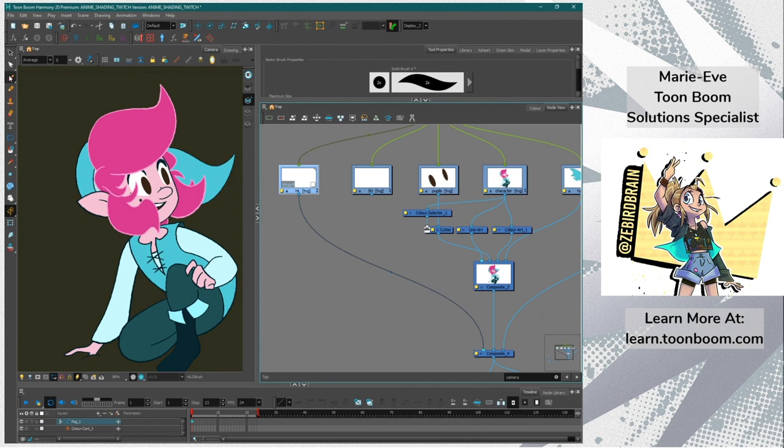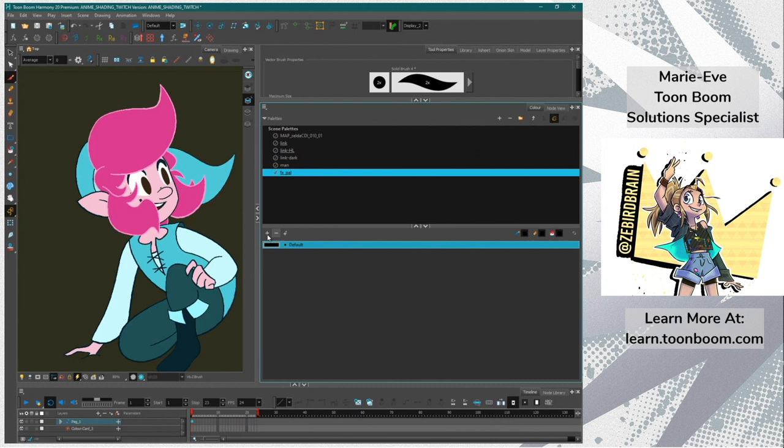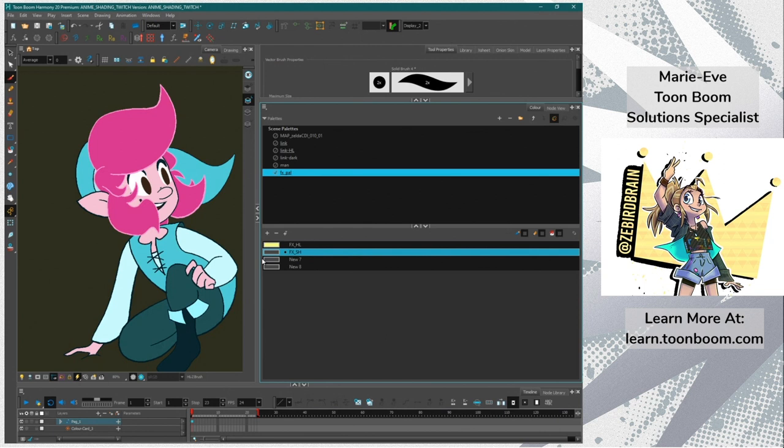And one way to do this is to create a highlight palette. So I usually call this one the FX palette. And in there, I'm going to add a couple of colors. Maybe one is going to be the highlights. I'm going to put it in yellow. And I'm going to name it because I am a good person and I name my colors most of the time, especially on live stream. That'll be the FX and that'll be the shadows. Maybe these will be useful after.